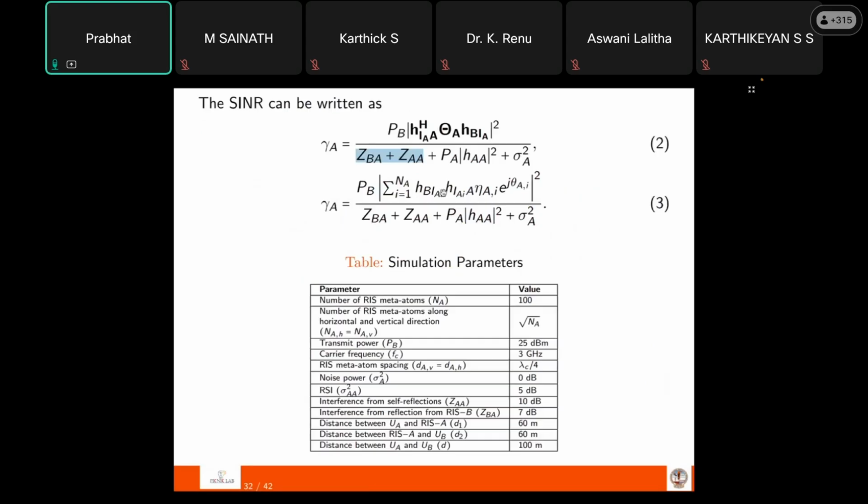So if you open, or expand the numerator part, we can get this expansion, like I have already told you while explaining the RIS, we have N_A number of RIS elements in RIS-A. So for all those N_A elements, each of the elements will contribute to the channel. So overall channel component and reception would be this, right? And if you have an optimal RIS tuning, this would be the maximum value of this, because exponential j theta maximum would be 1 when theta is cancelled out to be 0, right? Like that you can maintain it.